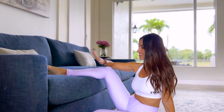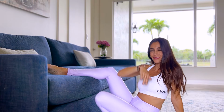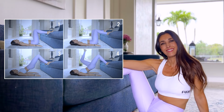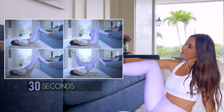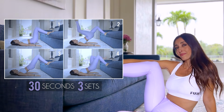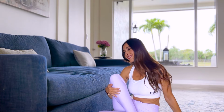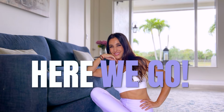Do you want firm legs and to lift your glutes? Don't leave the house and do these 4 exercises with me. Each one will last 30 seconds and we will do 3 sets of the full routine. I'm making it easy for you because you only need a sofa, which I'm sure you have at home. Here we go!